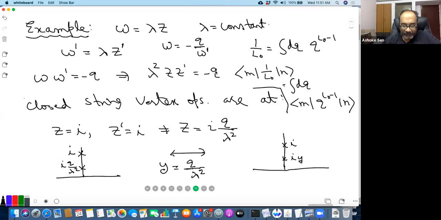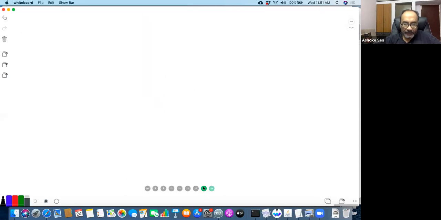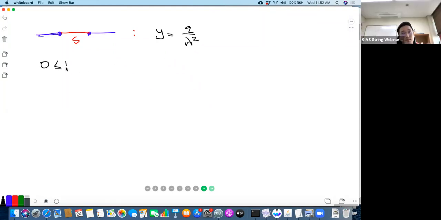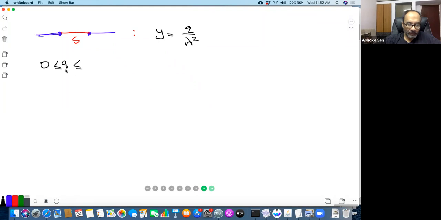As long as you are including the sum over only Siegel gauge states, this procedure is correct. I'll draw the diagram. So this describes only this class of diagrams, the Siegel gauge states. The psi one you have to keep separately. For this diagram we have the relation y equal to q by lambda square. So the range 0 less than or equal to q less than or equal to 1 corresponds to a range 0 less than or equal to y less than or equal to 1 over lambda square.